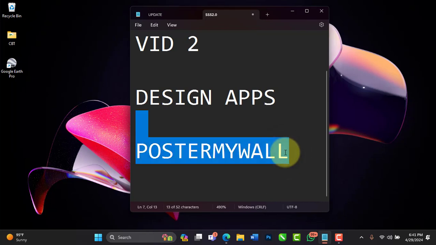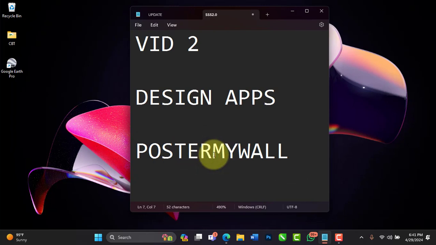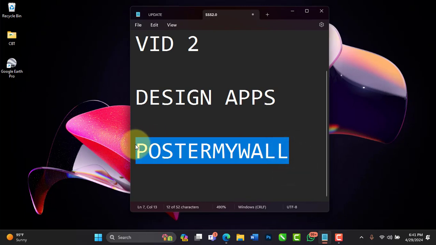One good thing about Poster My Wall also is that you can sell your design on Poster My Wall. It's just like taking a picture and selling it. That is why I basically recommend it. Another good side is that it has more free templates than Canva. In fact, even the premium templates, you can design with and download for free. Only that it will have a watermark below it.